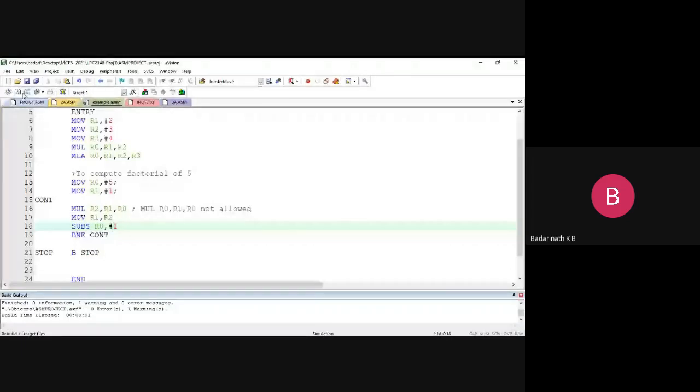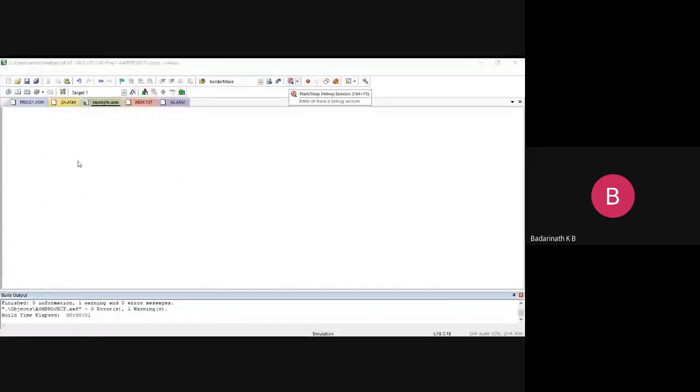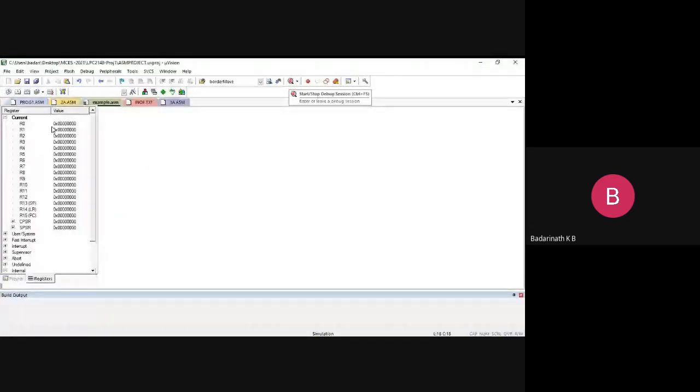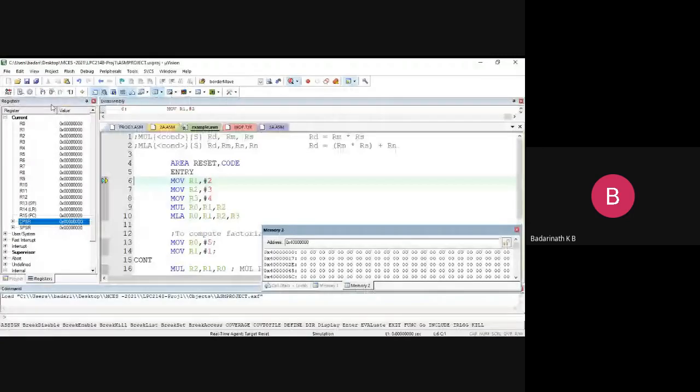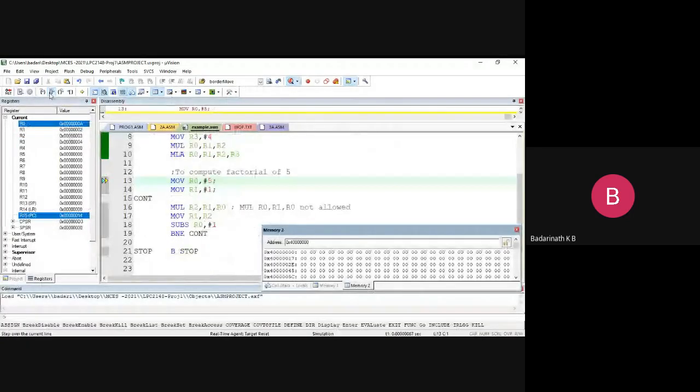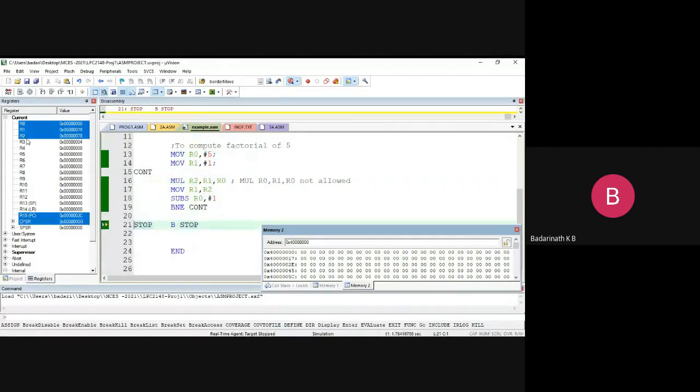Now we'll compile this, and we will see that 78 is the hexadecimal value of 5 factorial. So we will run this program and see how it works. 2, 3, 4. This is finished. Now I'll come here. 5. I'll execute the program. Where is my answer? My answer should be in the R2 register at the end of the program. So I'll run it for a short while, then I'll stop it. You can see that R1 and R2 both contain 78. 78 is the hexadecimal equivalent of 5 factorial.